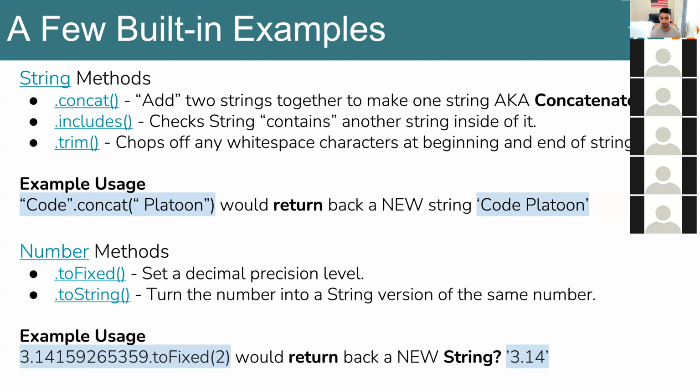toString allows us to convert a number into a string. Remember, this belongs to a number. So if I were to try to use .toString on, let's say, an array, that may not work. It is possible that different data types could have methods of the same name, but these are different methods.